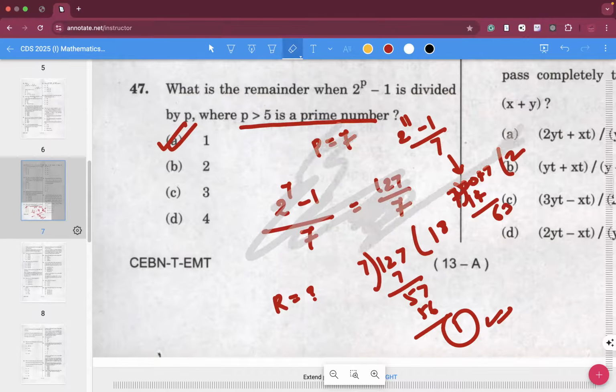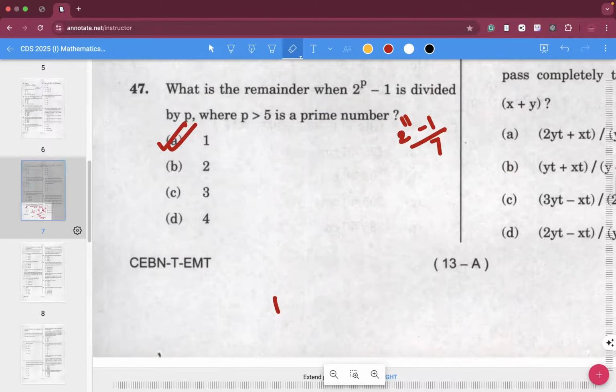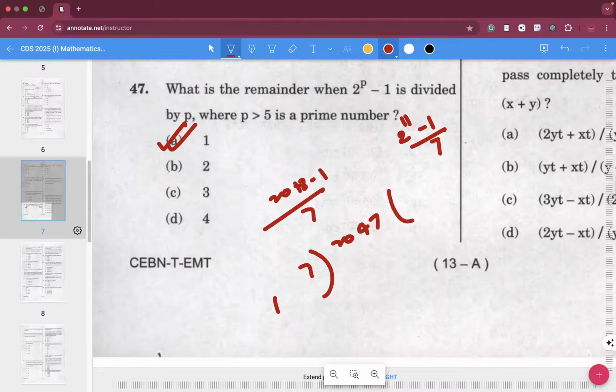Now I'm calculating for this. Okay, let me clear up the mess a little bit. So 2048 minus 1 divided by 7, 2047, right? 2 times 14, 64, 63, 17. Okay.